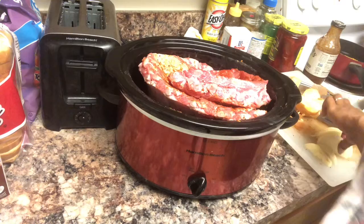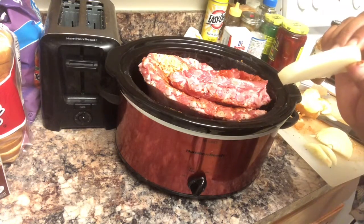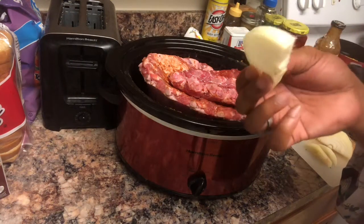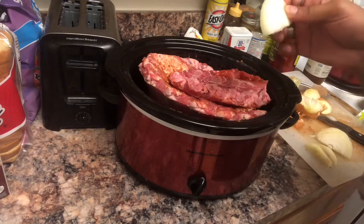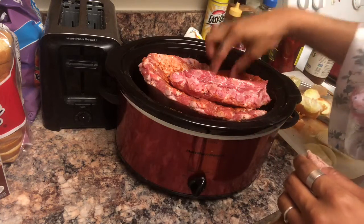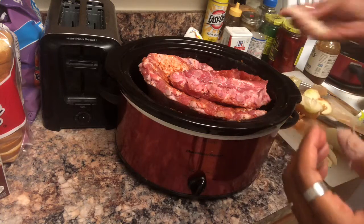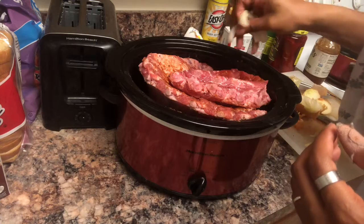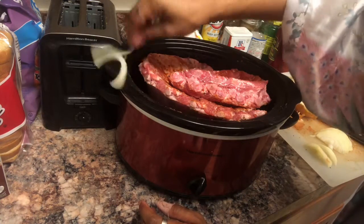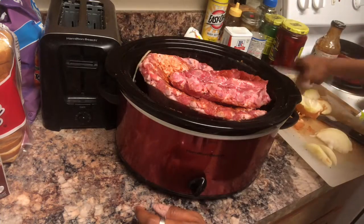Alright. This is the size onion that I cut. I'm literally just gonna break it up and stick it all in the middle, because I don't have any extra room this time. The last time I just had one in there, and I had all kinds of extra room. I'm gonna stick some behind here, because why not have all those flavors, you know?